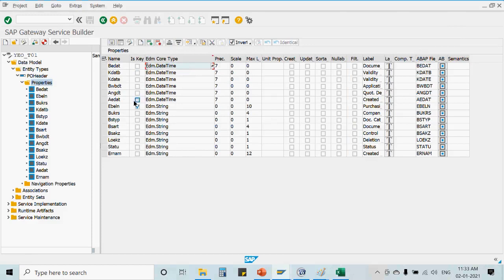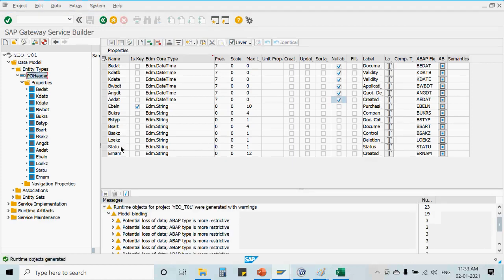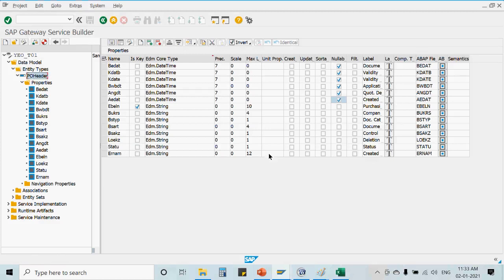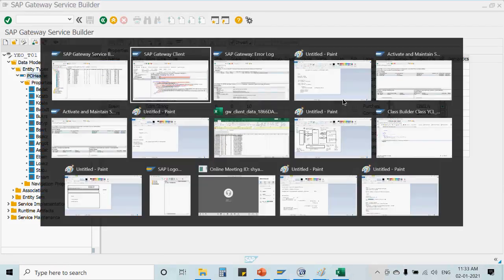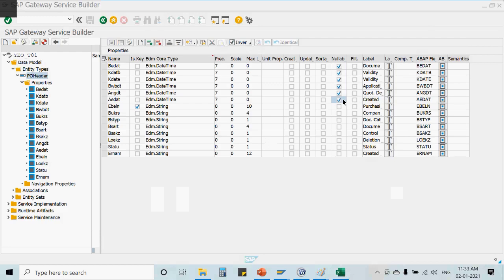So to avoid this kind of error, it's a good habit, whenever you are specifying any data type of date time, to set it to nullable. Maybe you would see this error more often if you don't specify it, and in future you would learn to set it to nullable true. Because for string, a blank would also be a value. I can have a particular text specified, or I can have a user whose name is not specified in the system. That's still valid, but a date with a 0 value is not a valid date, and that's why we have to set it to nullable. Now, after changing anything over here, I have to regenerate the service.